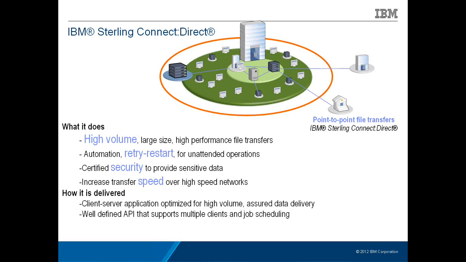For rapid transfer, we leverage the underlying UDP protocol to ensure we can achieve high performance and leverage the existing bandwidth between the 2 points. Typically, we have seen usages of Connect Direct from the smallest file to the extent of 16 terabytes of data being transferred from one point to another between data centers for their DR necessities or BCP requirements. How do we deliver? CD is a simple client-server application.